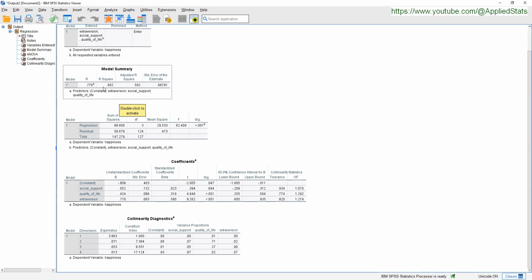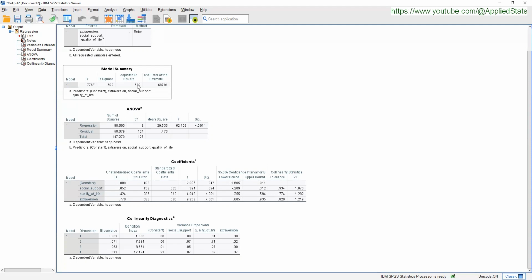And it's very important because we want this number to be big. For example, if your three variables together explain about 1 or 2% of the variance in happiness, then you say that these predictors are not very good predictors of happiness. But 60% is very high. So we can say that in general, we have very good predictors here together. Still, we don't know which predictor is better than the other one. We just know that together, they are predicting a large portion of the variance in happiness.